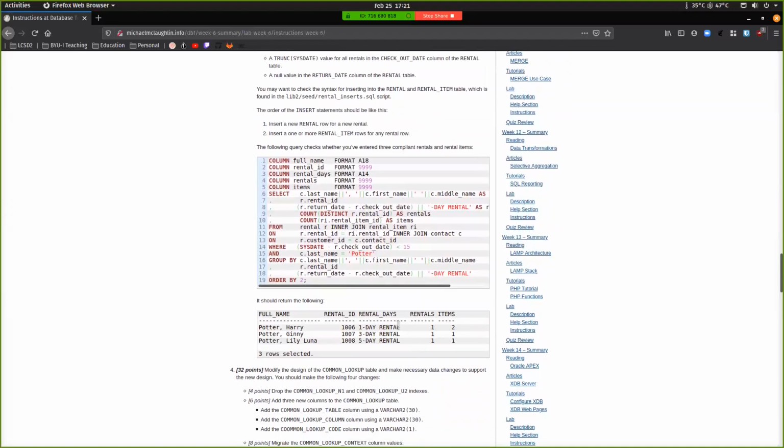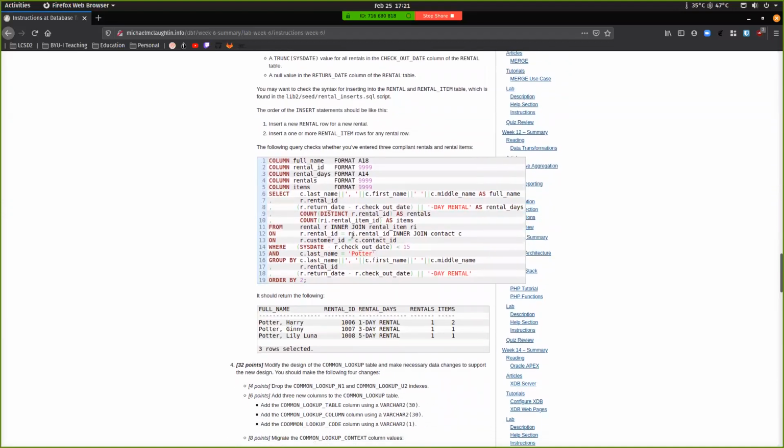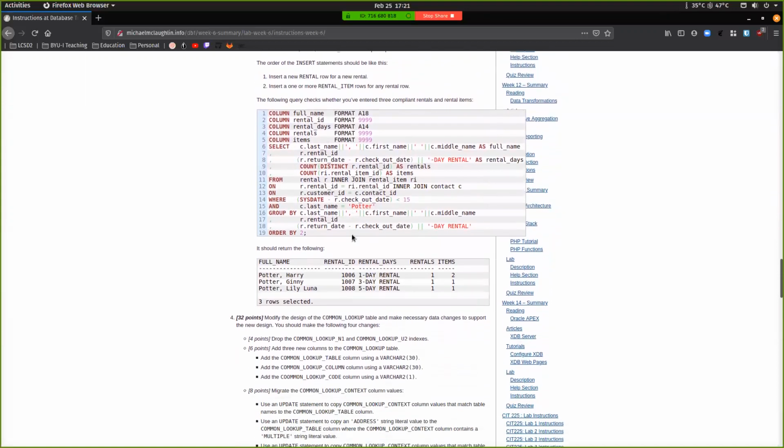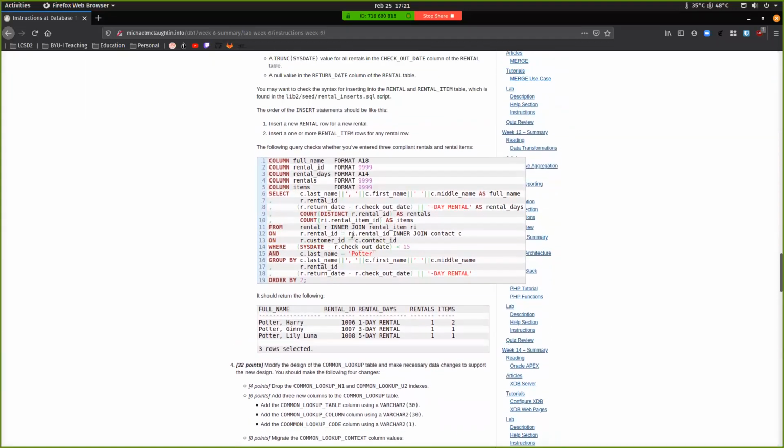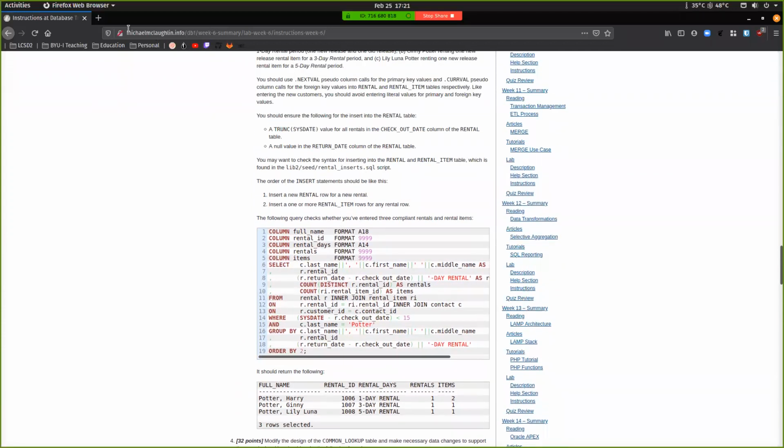But were you able to check your Harry? I'm checking the very last one right now. Everything else is looking perfect. I'm just checking the last one where it says the most common error. And I get 3 rows there. So I got the Harry, the second Harry, the Ginny, and the Lily Potter movie. So it's probably that start date thing.